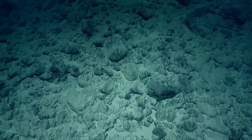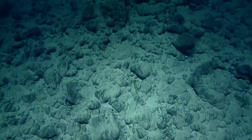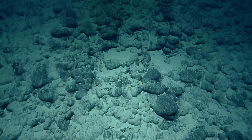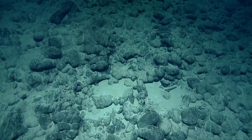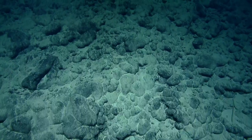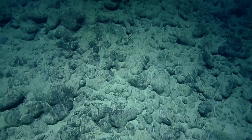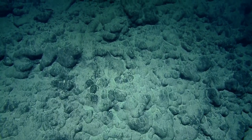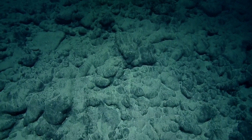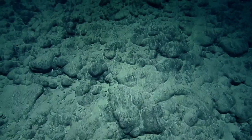So we haven't sampled any sediments here. We've tried a couple of times with push cores, but there just doesn't seem to be the texture and the quality of the sediments needed to maintain that push core. It's also not necessarily the focus of the scientists that we have on board. We got big chunky rocks of interest, we got squishy rocks of interest to Dr. Beth Orchid, and then looking at these biological communities.